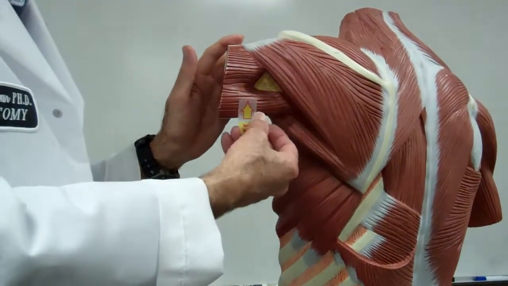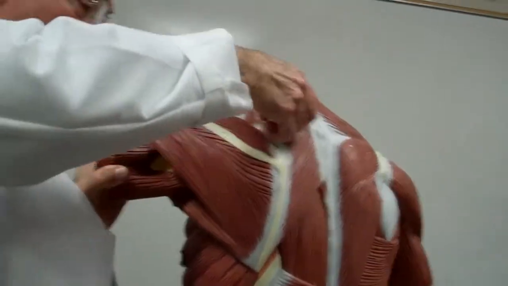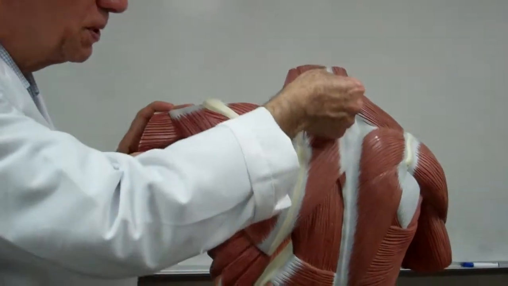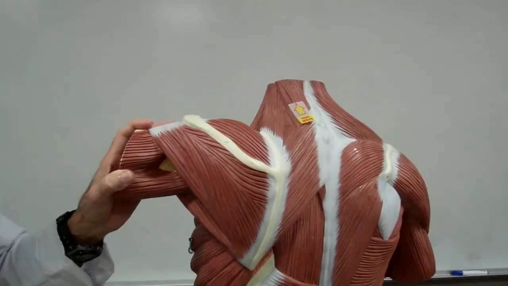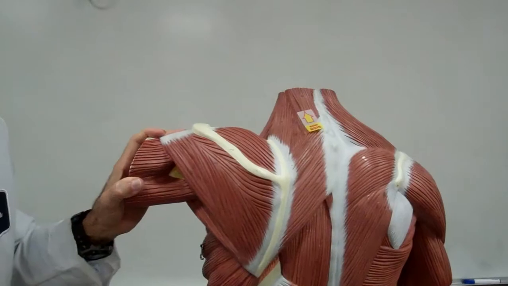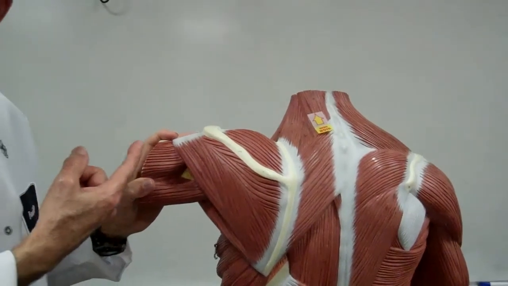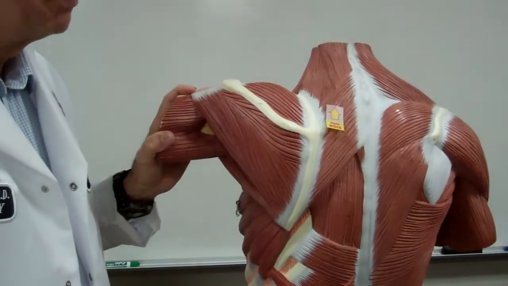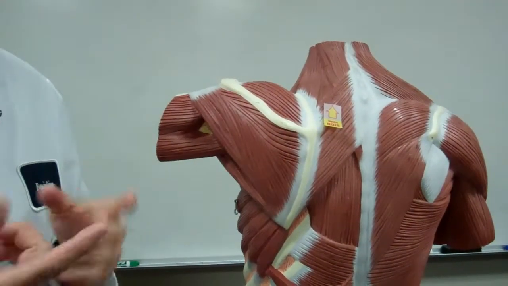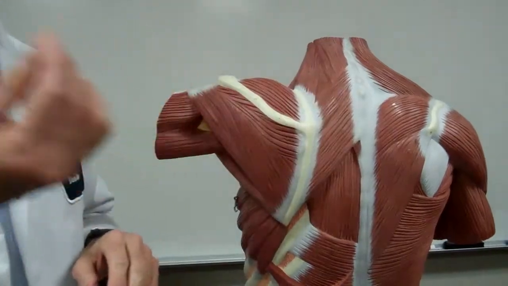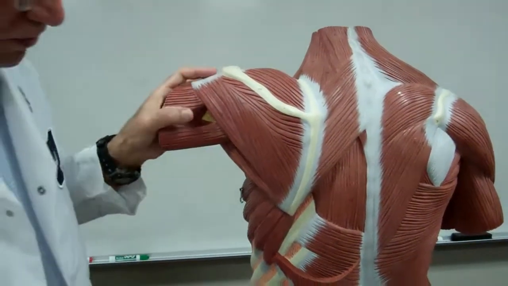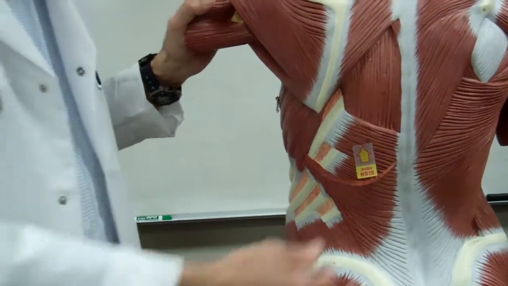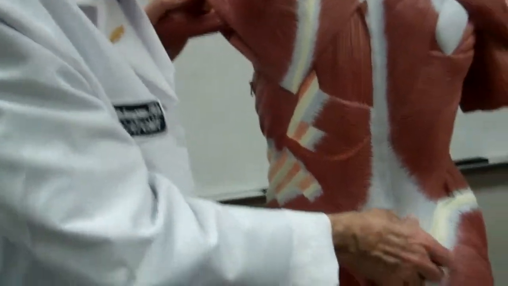Long head of the triceps. You see? If I put the tag right there, levator scapula. We have all of these. Splenius capitis, if I put it on this muscle right there. Rhomboid minor. You see? Each station you will have one tag, and this tag is 5 points. If I put it on this one right there, serratus posterior inferior, if I put it on this wide structure.